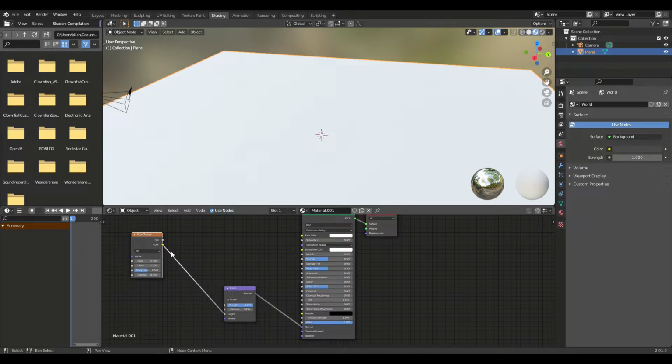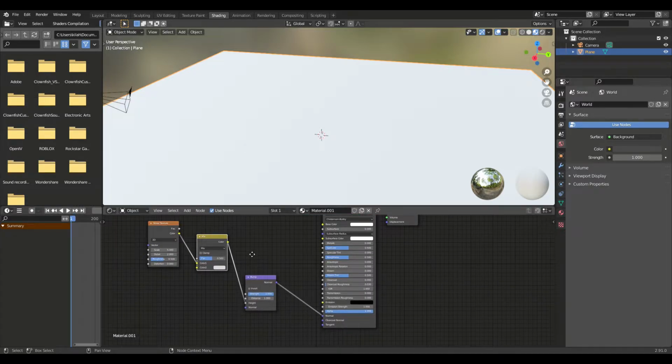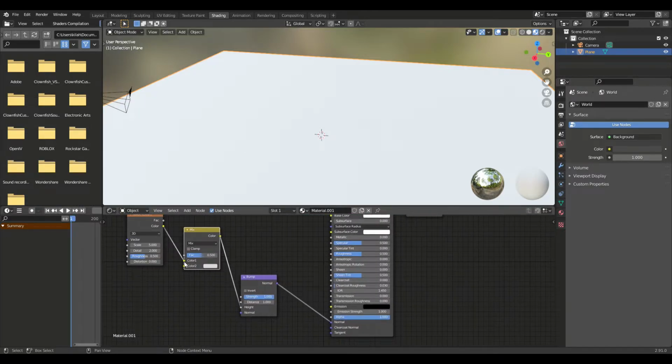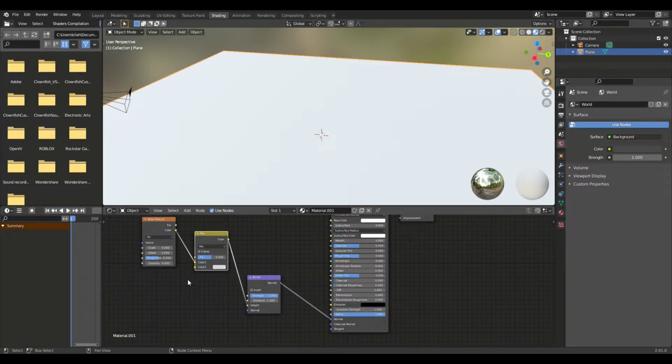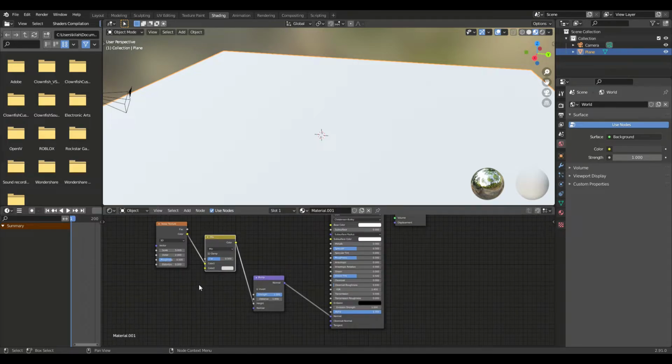Now we're going to start adding the other textures: the map texture, the mix texture, and more. Let's add the mix texture into this right now. The mix texture is going to be mix RGB. Add that in between, and make sure color is connected to color 1. Now you don't see anything, right? But we're going to get to why, and I'm going to show you how to make the ocean texture show up. But first, I'm going to show you the nodes you have to connect.